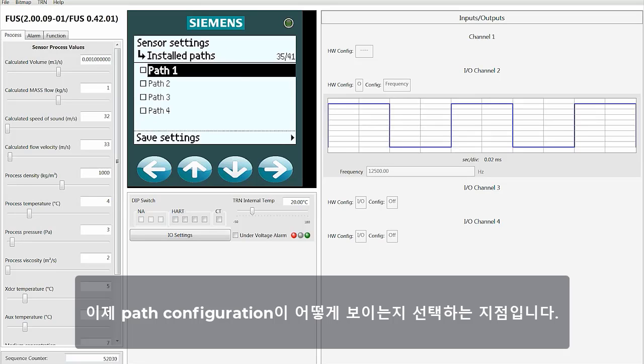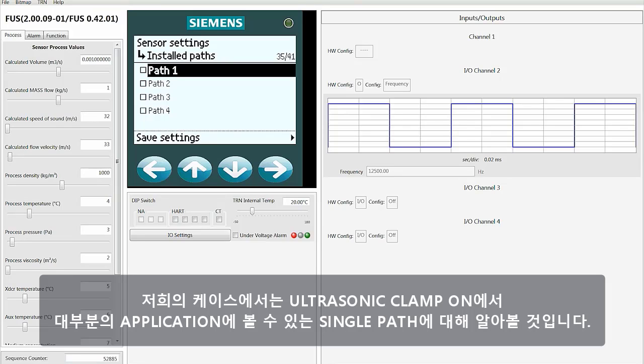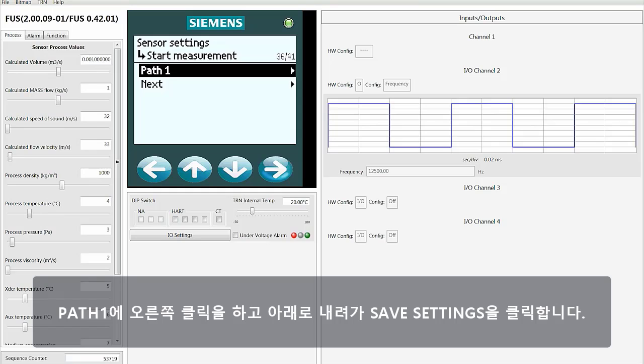This is the point where you select what your path configuration looks like. In other words, are you using a 1, 2, 3, or 4-path design? In our case, we're going to deal with a single path, which is what you're going to see most applications for ultrasonic clamp-on. Right-click on Path 1, and then move down and click on Save Settings.